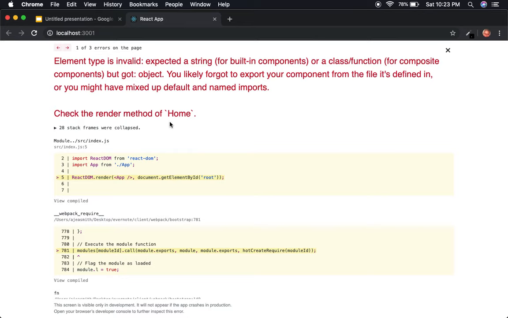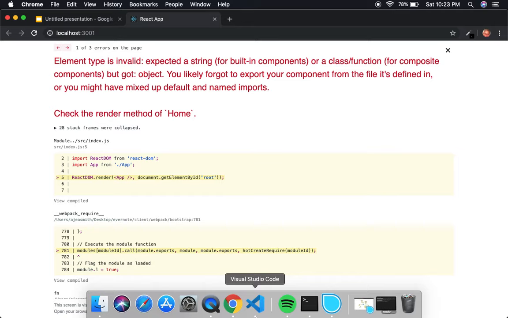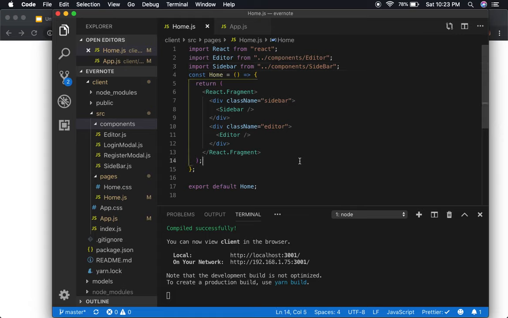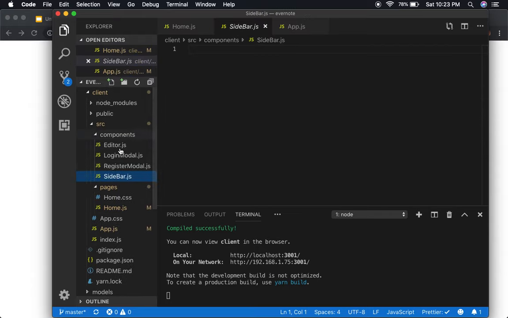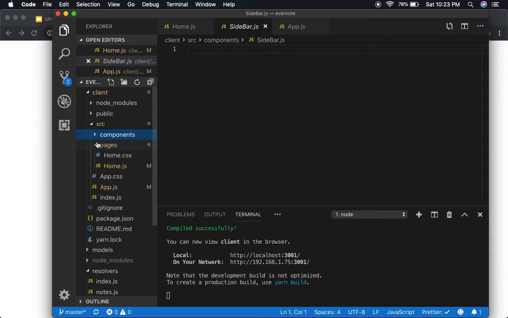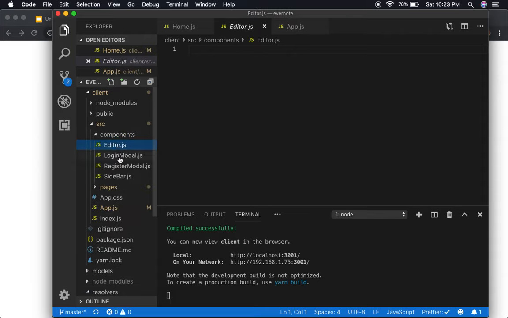Okay. So you see, we got an error on the home. Yeah, because we don't have anything in these components yet. Right?